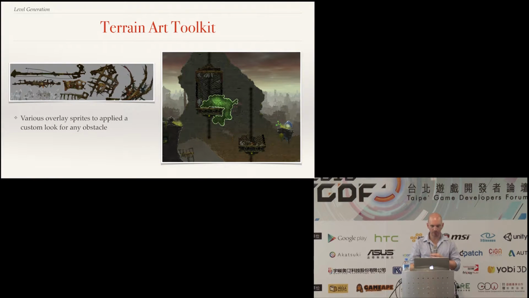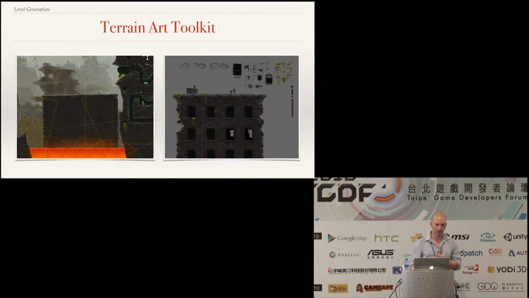On top of that, we have this art toolkit that Simon's made. Every time I wanted to make whatever level or obstacle, I come up with an idea like I had here, which is a falling building, and it's exactly the same building, only with all the different art styles that you apply to it.